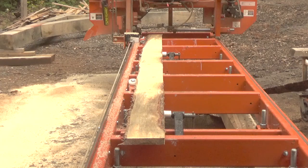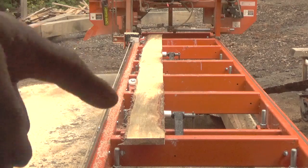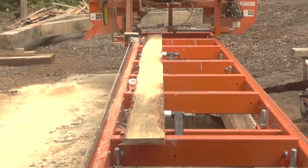Cut that flitch, or cut the edge off of both sides of that board, and I'll have a 1x4 there when I'm done.